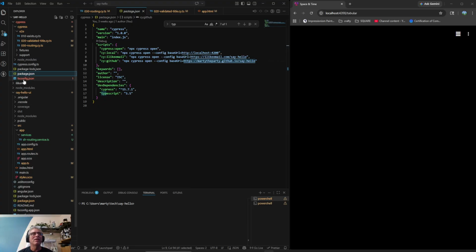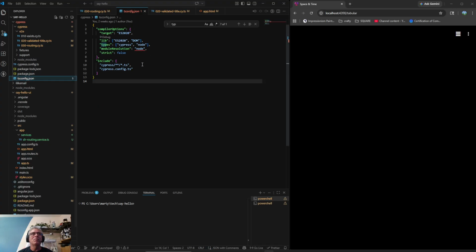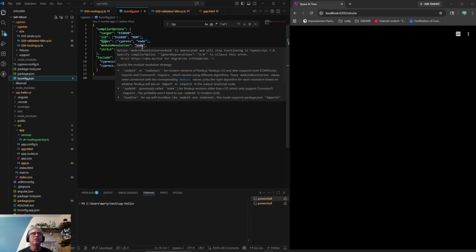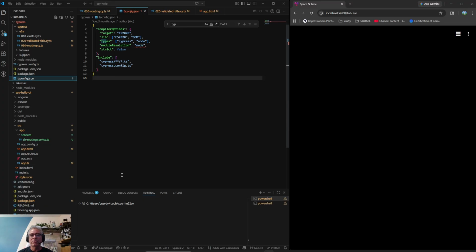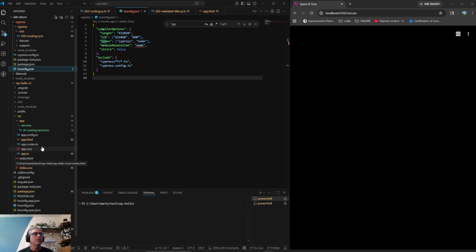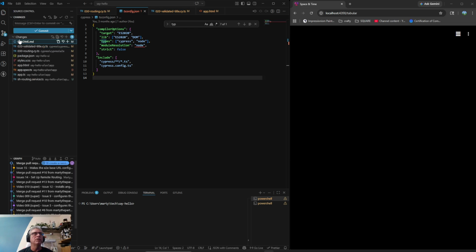Especially if whatever this thing is complaining about, this module resolution, becomes an actual issue in TypeScript for one of their things. Like, I believe Webpack would probably care about the module resolution. There you go, that's a problem. All right, but anyways, let's look in here. I think we're ready to do a commit and a push.